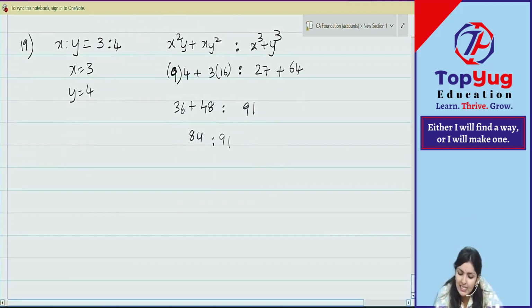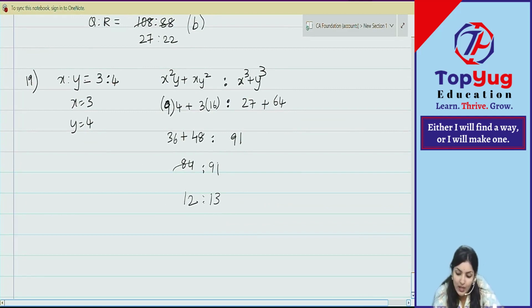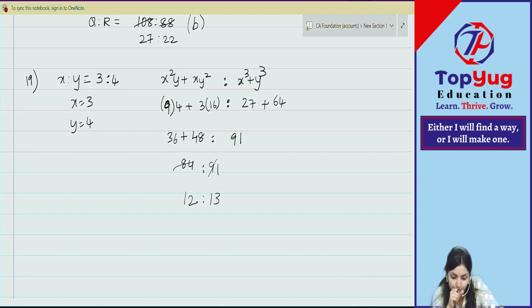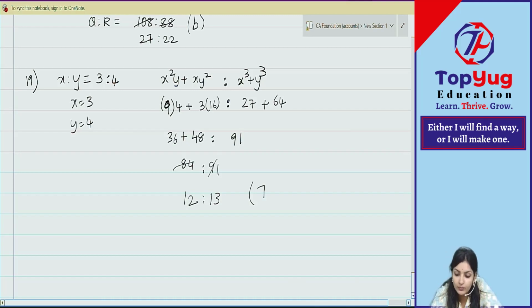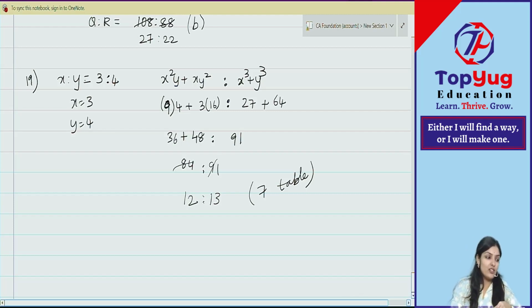You will get the 7 table, you can cancel in the 7 table. 7 ones are 7, 7 twos are 14, 7 threes are 21. Be careful, you will lose your marks otherwise. You have to find ways. 1 means obviously it's not going in the 3 table. Check for 7 then. In the 9 table anyhow it will not go. While cancelling, use your brain. Calculator will rust your brain. You have to use your brain also.